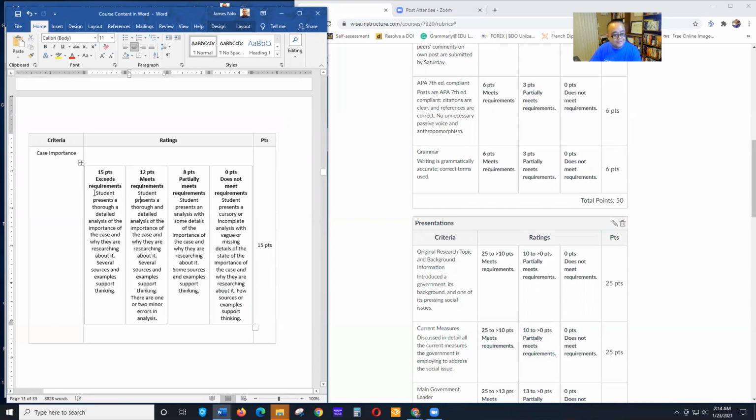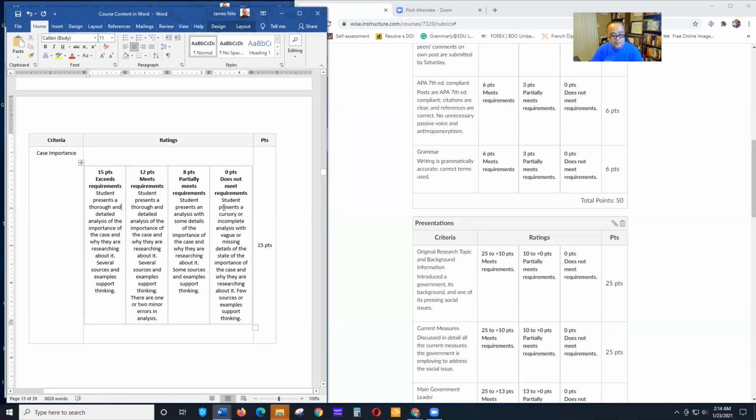For example, for exceeds requirements, the student presents a thorough and detailed analysis of the importance of the case and why they are researching it. Several sources and examples support thinking. For 12 points, there are 1 or 2 minor errors in analysis. For 8 points, the student presents an analysis with some details instead of thorough details, some sources and examples support thinking.